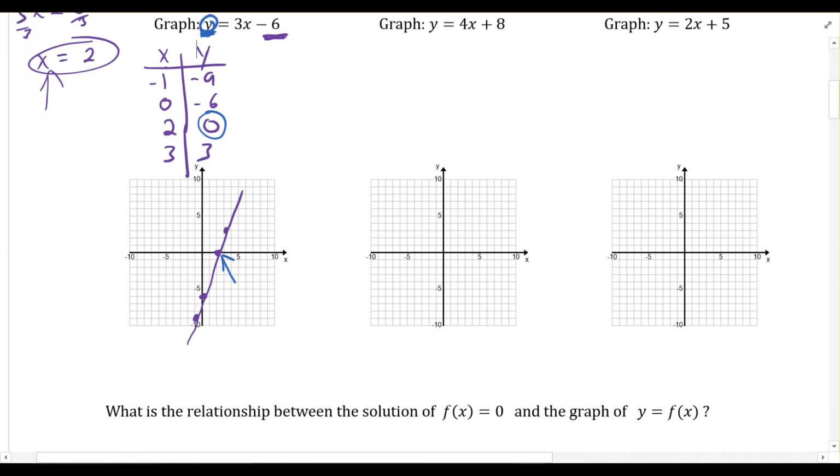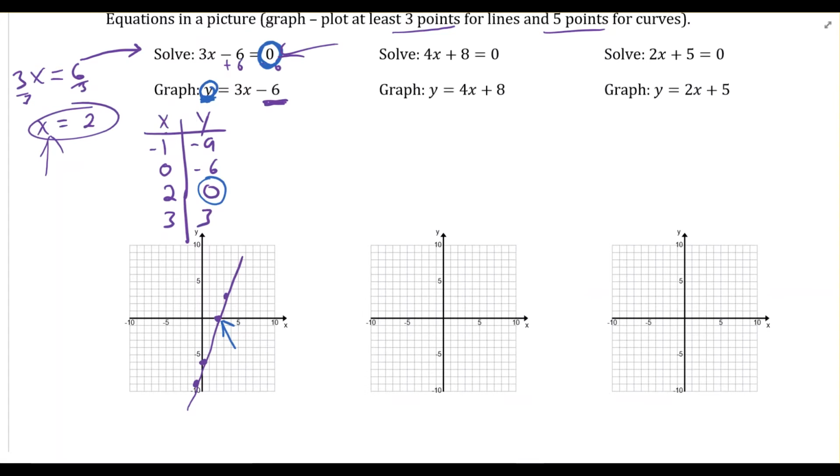As we're looking at that, though, I want to make sure you know where these x and y numbers come from. So I just want to throw in a couple more here. I'm going to start off with y is equal to 3x minus 6. And let's say that I just put 2 in place of x. So I'm going to throw a 2 right in there. Okay, y is equal to 3 times 2 minus 6. Well, 3 times 2 is 6, minus 6 is 0. So y is equal to 0.